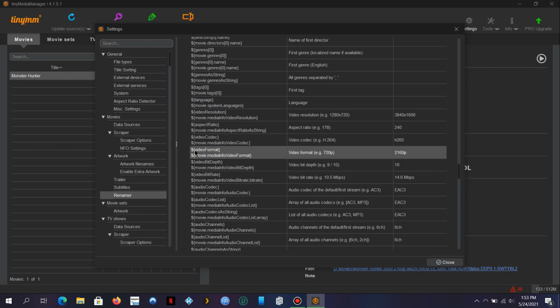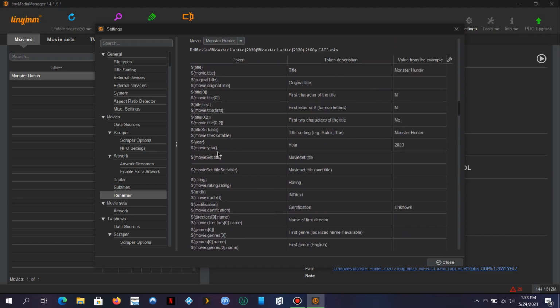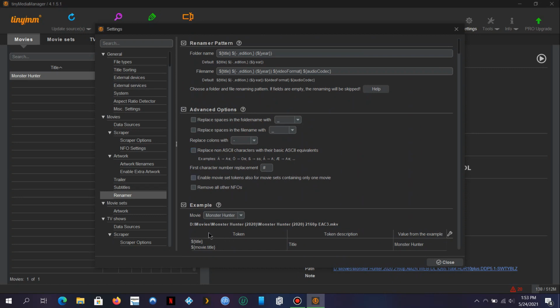I generally just type the easiest one. You have to type this exactly as it is shown right here. So it has the strange parenthesis. That usually is something people miss. And you have to have the capitalization, everything correct. And once you have typed it in, you will see the example given right down here.